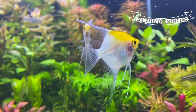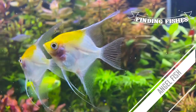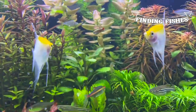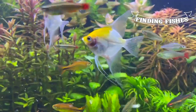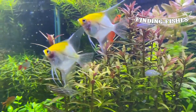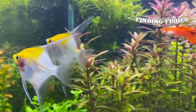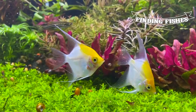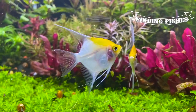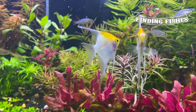Next on the list is the Angelfish, native to a large area of tropical South America including much of the Amazon River system. In their natural habitat they are found almost exclusively in quiet, slow-moving water. Possibly the most recognized freshwater fish in the aquarium hobby, admired for their graceful swimming behavior, angelfish make stunning additions to large community aquariums. Angelfish tend to be less aggressive as compared to most other Cichlids, and most angels will make peaceful community inhabitants unless they pair off and begin to breed.